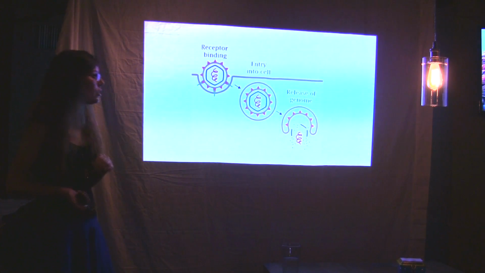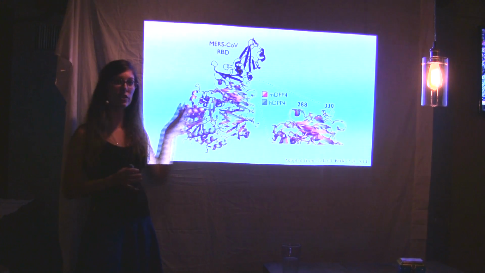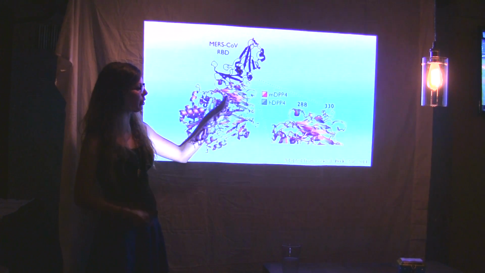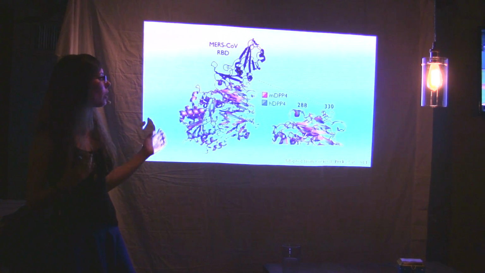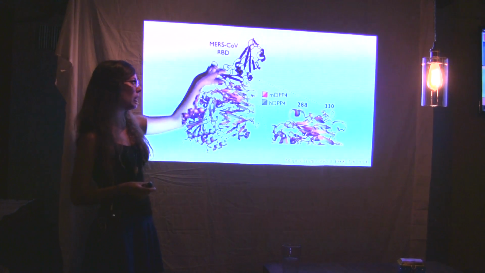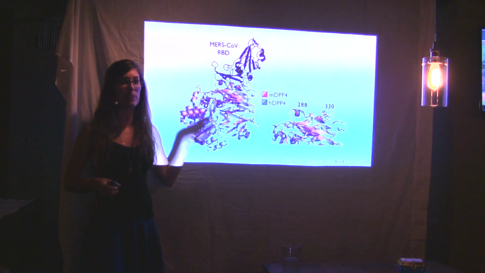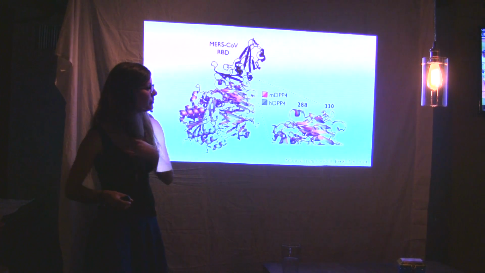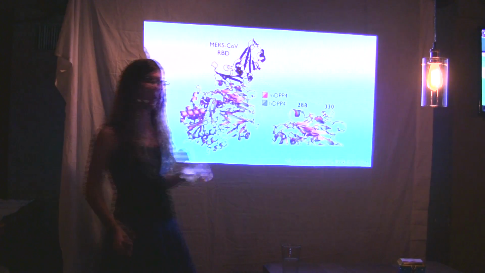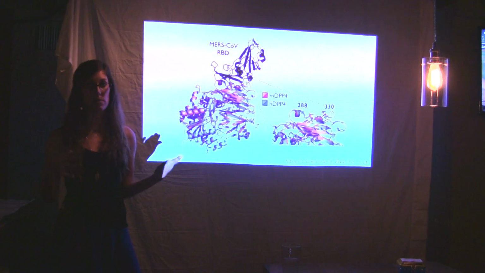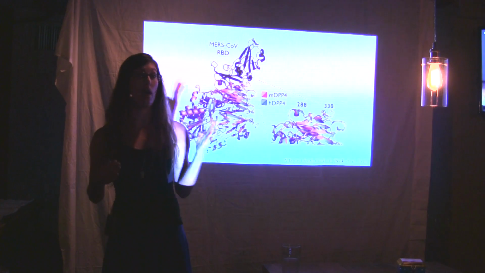For MERS, here's an example of the crystal structure of the mouse version of the receptor and the human version. Human is in blue, mouse in red. The receptor for MERS is a molecule called dipeptidyl peptidase 4, DPP4. Here we have it modeled, looking at the portion of the virus that interacts with the host cell receptor and utilizes it to enter and infect. Based on some protein modeling, we identified two differences between the human and mouse molecule that we thought might explain why MERS can utilize human DPP4 but not mouse.